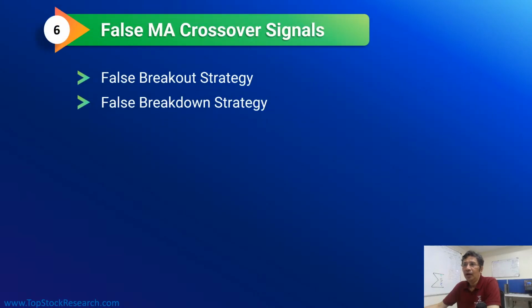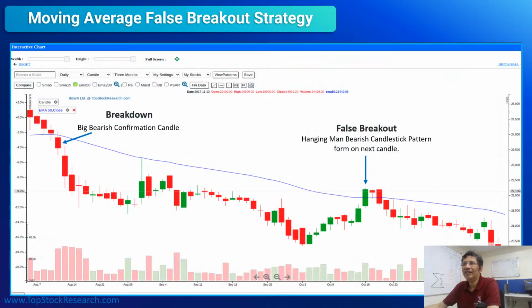What is a fake crossover? The price has breached the moving average for a very short period, and then it has retraced back, right? So in a way, it has given enough importance to the moving average as either support or resistance. It has honored it, but briefly it has breached, but still sort of honoring it, right? So let's see certain examples of a false breakout.